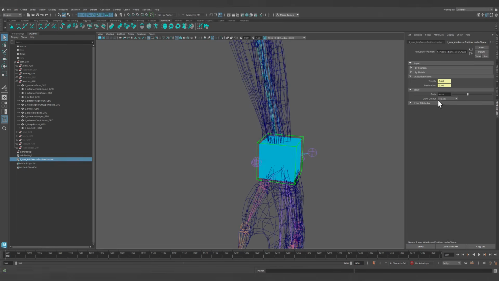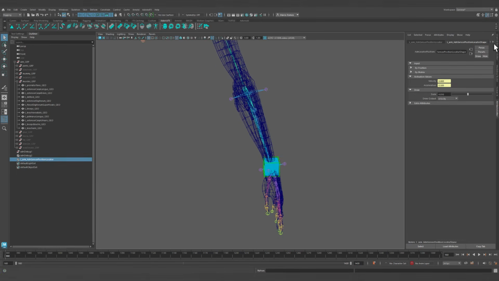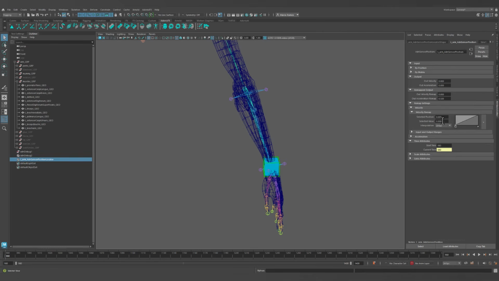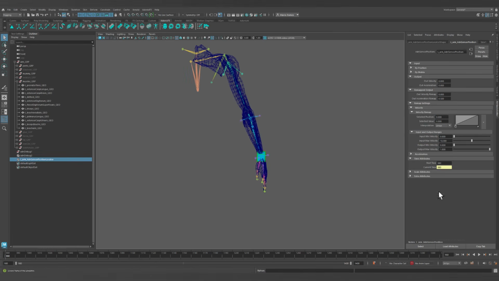And now what we want to draw as an output is the velocity. For that reason, we have to set the ranges. So when velocity is 0, it will be 0. When velocity is 10, it will be 1. There you go.